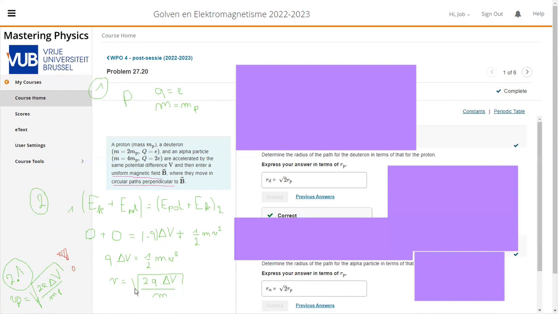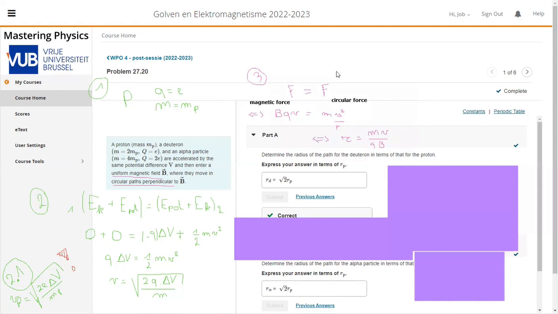Then you put this like this, and do like this. If you find this one, you can find the velocity of the proton. Okay, next, the third step. Make sure about the force, which I underlined here: there is a uniform magnetic field. The magnetic field is perpendicular to the velocity of my charge, so it's Q times V, and they are perpendicular to each other.